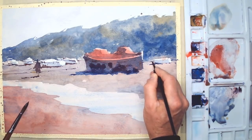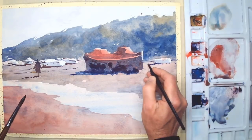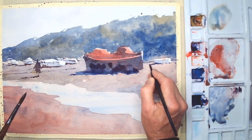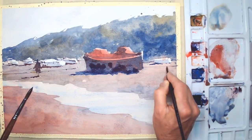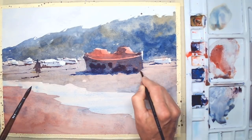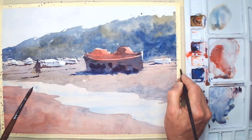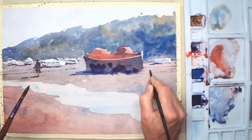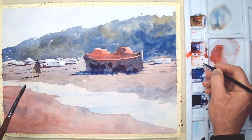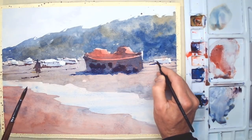Just connect up a few of those shapes with a few little lines there for the far side of the bay. A few more coming towards us. Could be little bits of shingle or ropes or whatever.